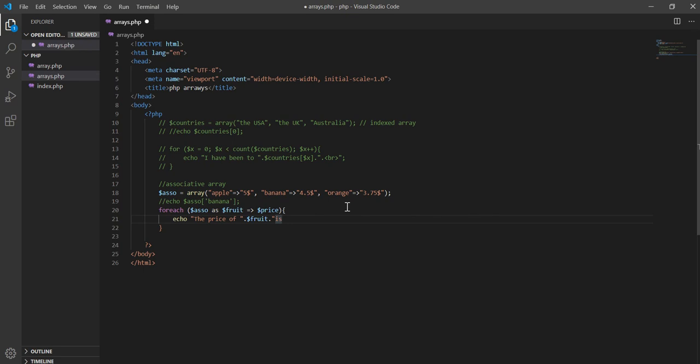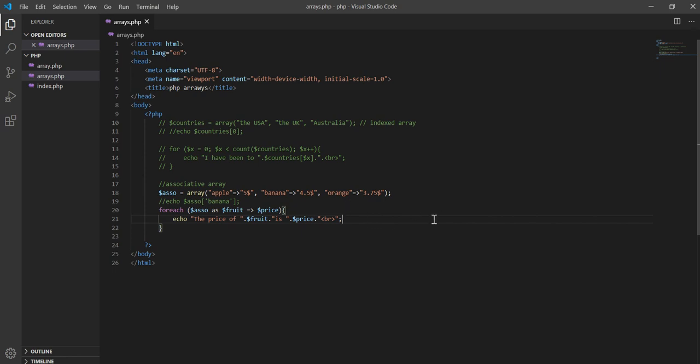The price of fruit is, and then we're going to have two dots here, and then price. Then I want it to have a break tag, an HTML tag.